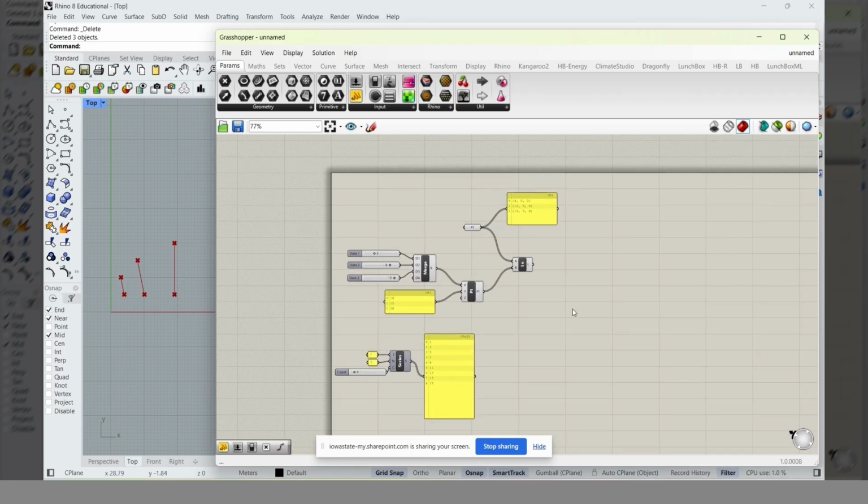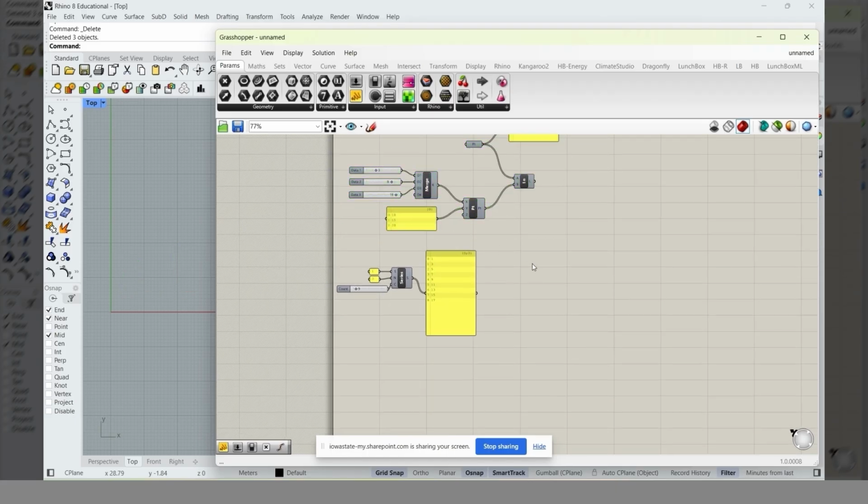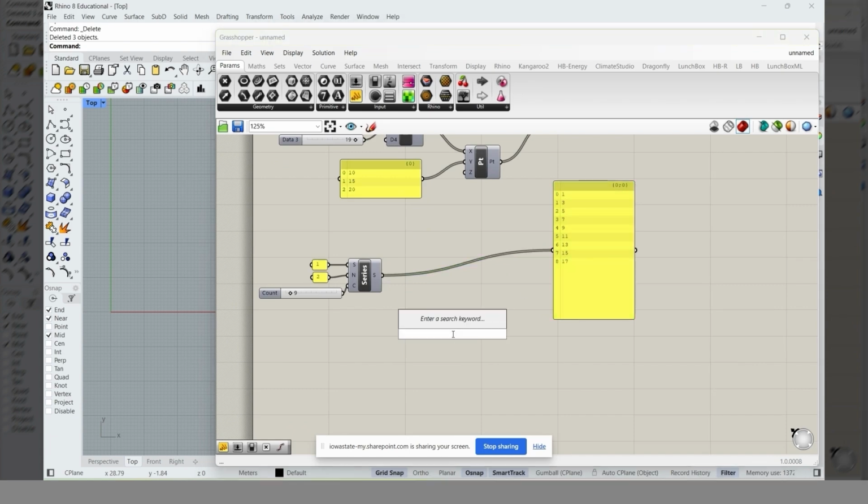Now, if you hide all of these components to better visualize it, we can create points: search XYZ and construct point. Put them as the X value. Y values are 0, so you can see that you have 9 points starting from 1 and moving toward the X direction every 2 units.